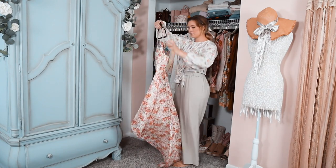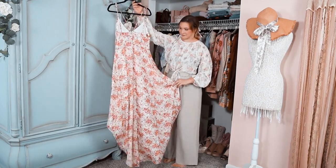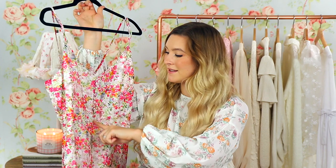This next outfit is my favorite — I couldn't believe that I was able to recreate this look. To start off, she has that beautiful floral slip dress or sundress type of thing with bigger floral prints. The dress I used to get a similar look is from Target. The floral prints are definitely a little smaller than what's shown in the picture, but going with what you have is perfectly fine. I really like this dress — I love how bright and cheerful it is, and it has buttons in the front.